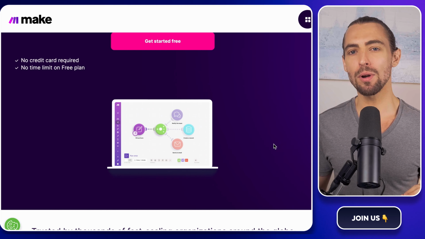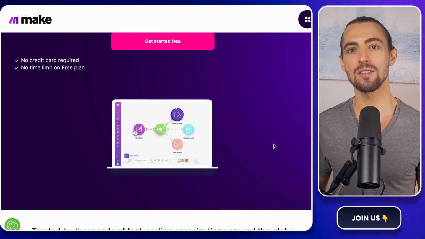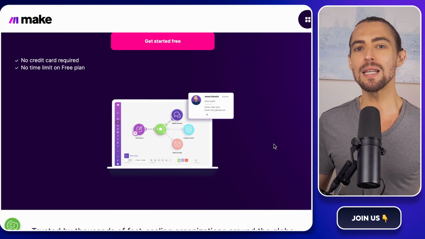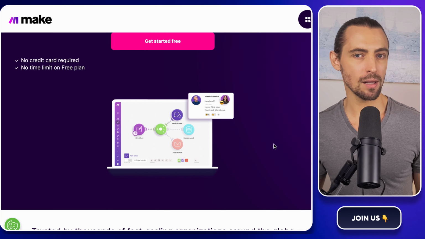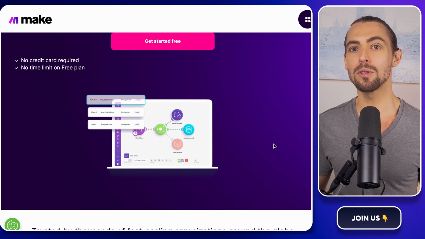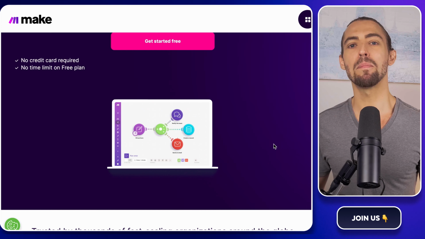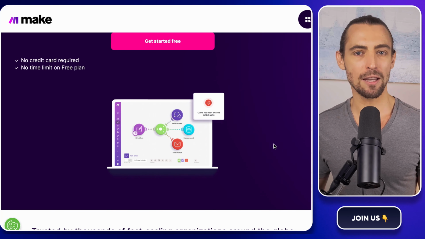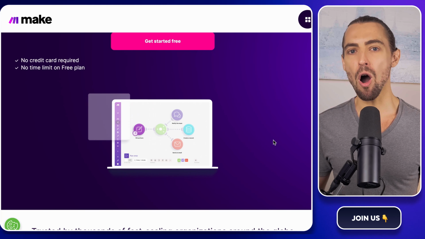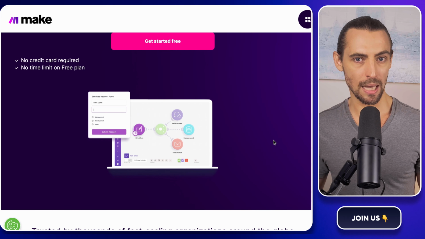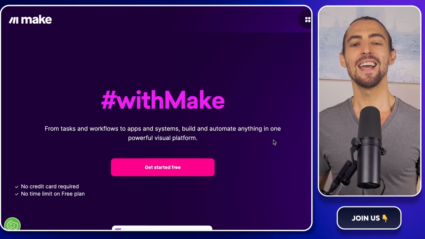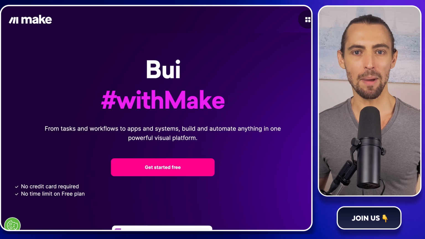This tool lets you automate pretty much every part of the sales process, so you don't have to manually respond to every single inquiry. For example, you can set it up to automatically send personalized responses to new leads, follow up on inquiries, or even remind customers of their next steps. It's like having a personal assistant that never sleeps or asks for coffee breaks. The best part? With Make.com, you can monitor all of your customer interactions from just one place. No more jumping between emails, spreadsheets, and sticky notes on your desk. It's all centralized and super easy to manage.